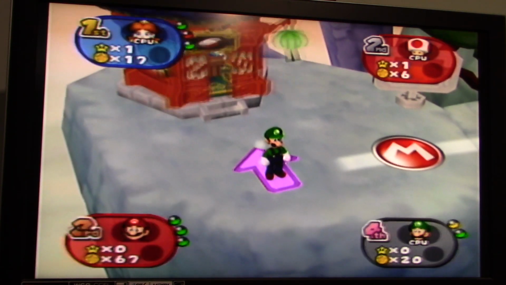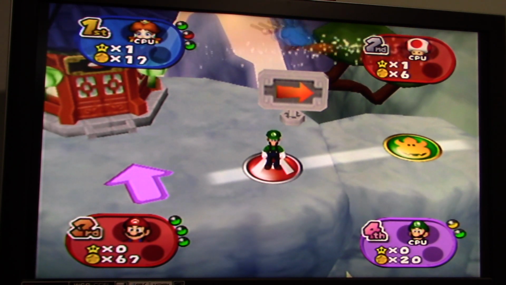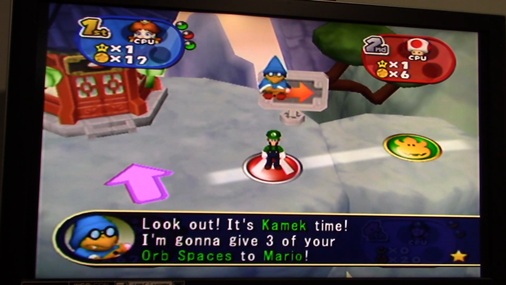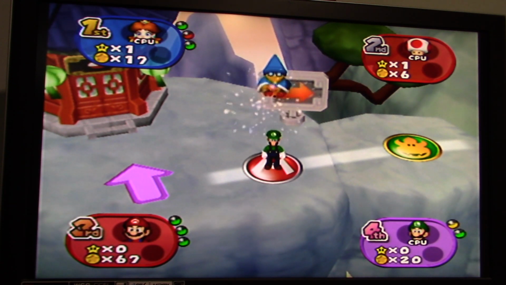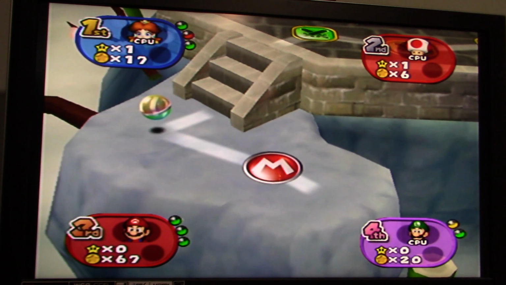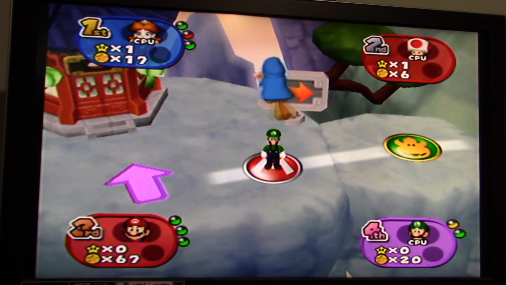Alright, looks like Luigi's buying a Super Shroom Orb, and he just landed on my Camagorb space I just placed. So now Luigi's gotta give his orb spaces to me right here, but he only had 1 right there.